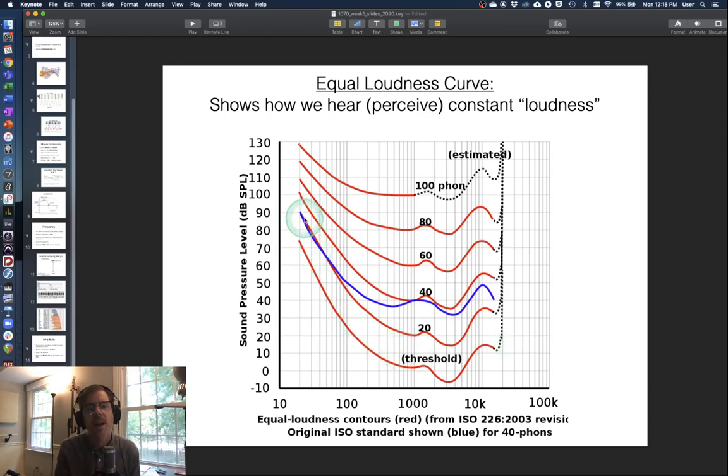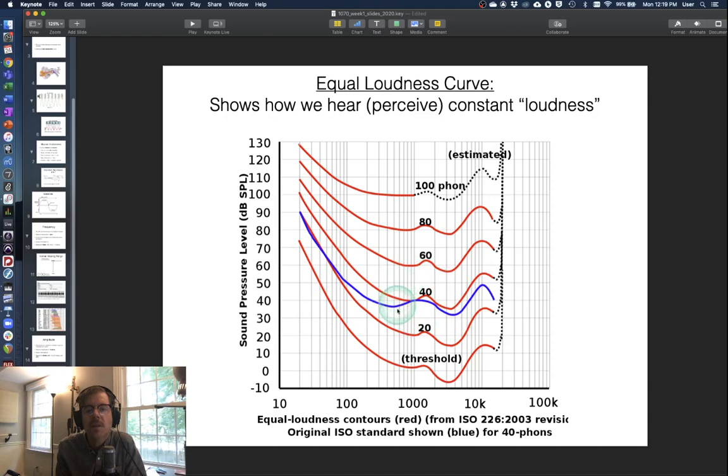So that means that for a 90 decibel sound, as we go up the frequency spectrum, these sounds seem to be similarly perceived in loudness. However, they are only perceived to be as loud as they are because they have been increased in decibels. So picture yourself holding the volume knob on a constant sound. As you go up, that sound increases in intensity, meaning that you have to lower the volume in order for it to remain equal.